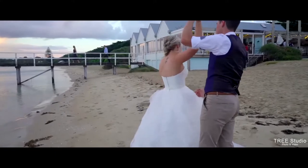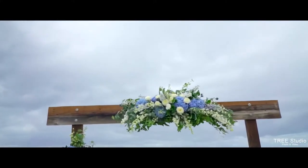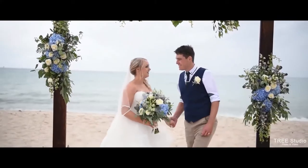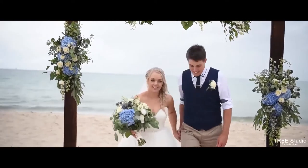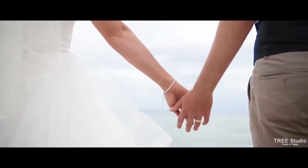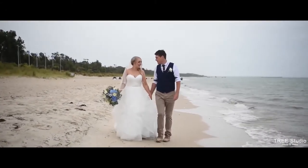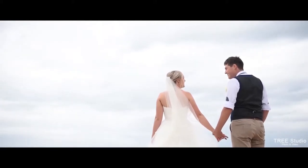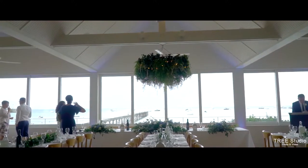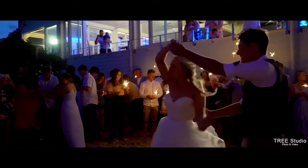Standing on the arbour, you will enjoy a picturesque sea view of Port Phillip Bay as well as some ocean breeze. The beach has also got a jetty exclusive for couples to use, so they can make a special arrival via boat or seaplane — very creative. My favourite part of this Mornington Peninsula wedding venue is the sunset photos done on the jetty. With the golden creamy lighting shining on your dress, the sunset wedding photos will be a bonus to the most important day of your life.